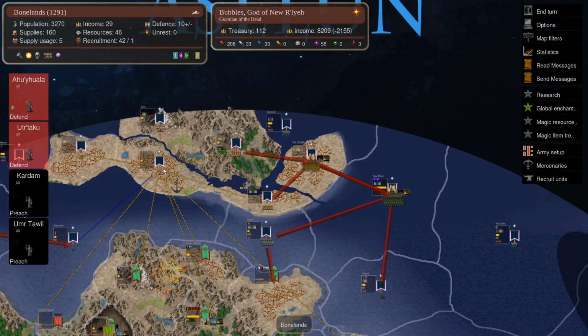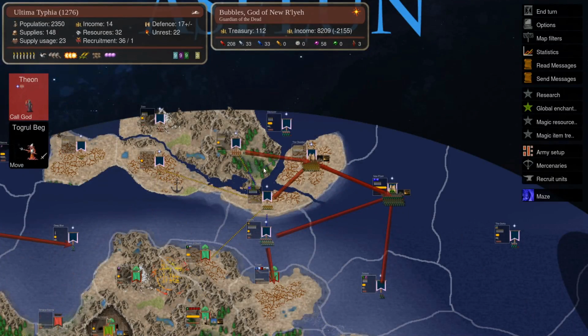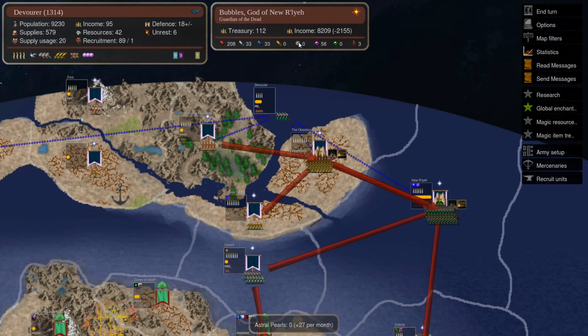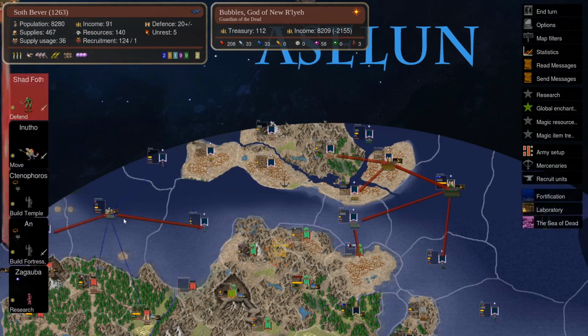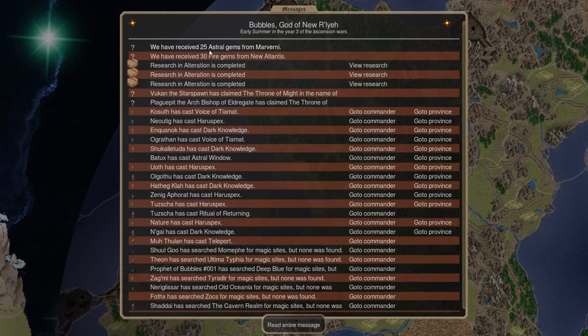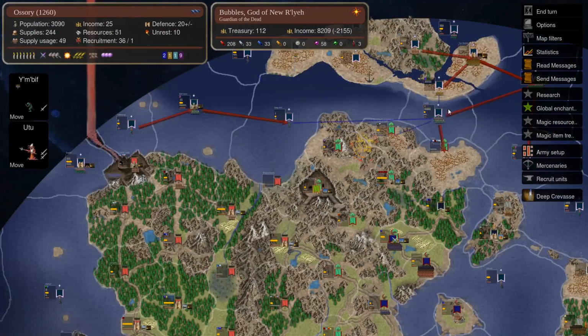I need way more fire than I currently have. Way more. So I got to trade my little butt. And we're a little poor on gems because I'm making all that thug gear. I'm also making a hammer. Did I say I would make somebody a hammer for fire gems? I don't think so. These aren't for hammers. Anyway. And we're also still casting Voice of Tiamat and some other stuff.